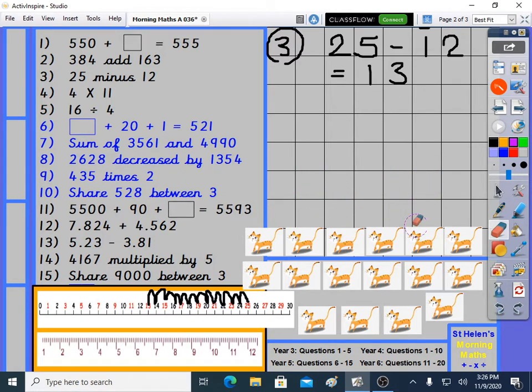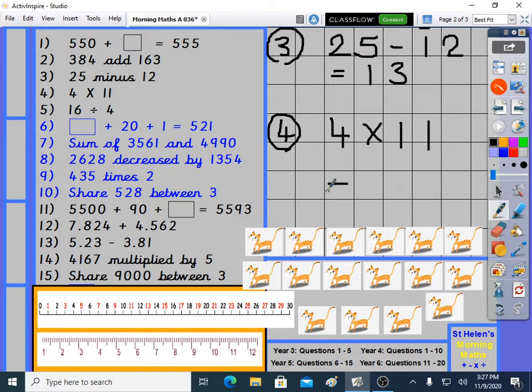It's going to be multiplication. 4 times 11. So question 4 is 4. You haven't just got 4, you've got 4 11 times. I'll sing my 4s 11 times. 4, 8, 12, 16, 20, 24 and 28 and 32, 36 and 40, 44. I sang my 4s 11 times and it was 44. 4 lots of 11 is 44, 11 lots of 4 is 44. Same either way. Let's move on to question 5.